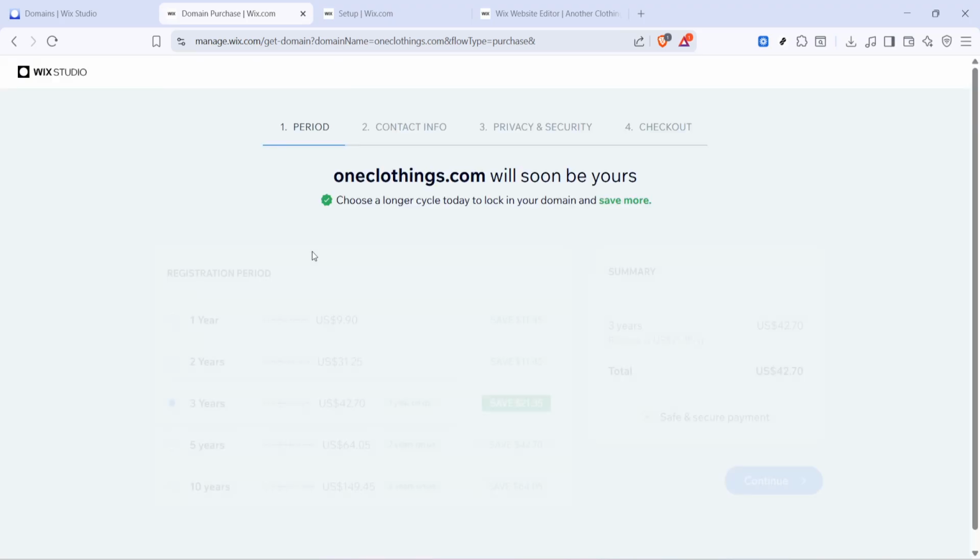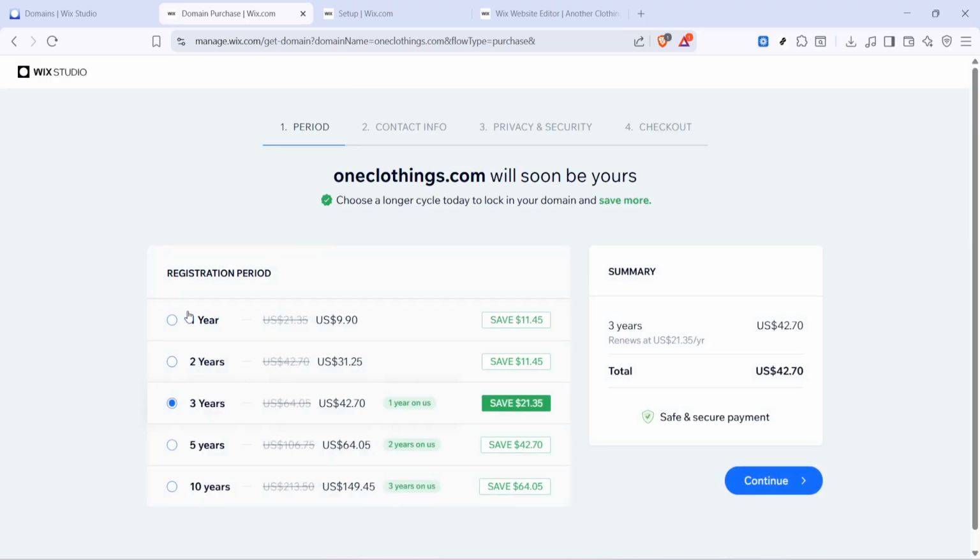Next, select how long you want to register the domain, often 1 year by default, with options for multiple years. Longer terms can reduce the risk of accidental expiration and sometimes offer better value. It's also wise to enable auto-renew so your domain stays active without you having to remember renewal dates. If privacy protection is available for your domain, keep it enabled to help shield your contact details in public records.